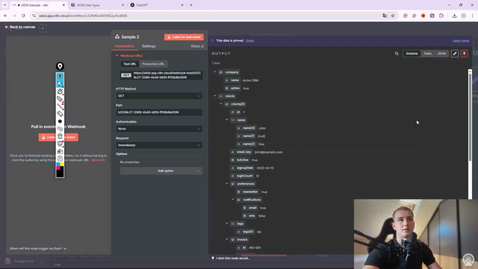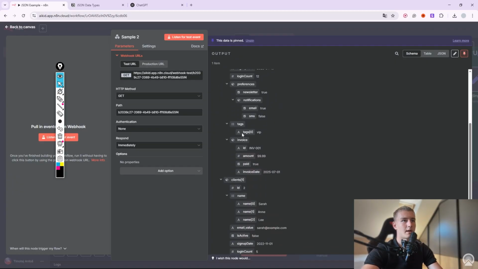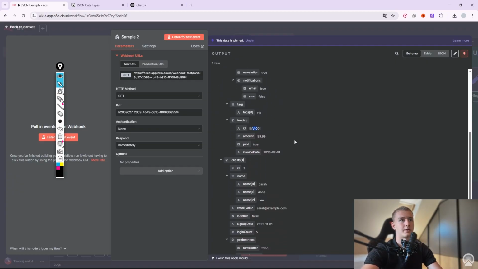Okay, now let's go to the schema, and it will have a letter A in front of it. So right here, A, so string, a string, a string. This is with everything. A string, a string.